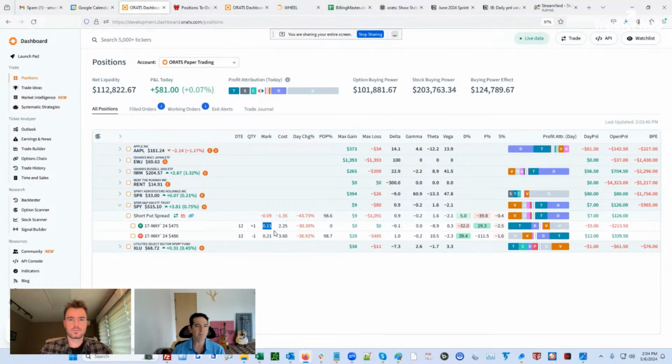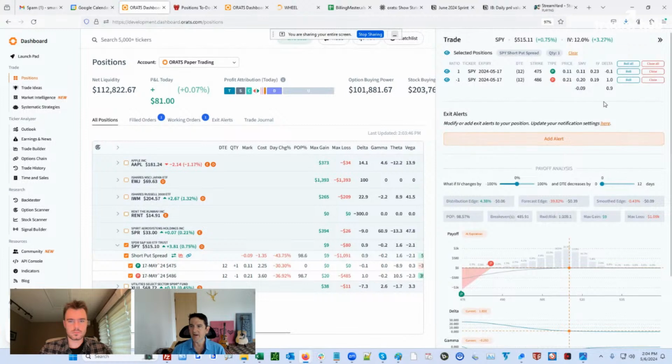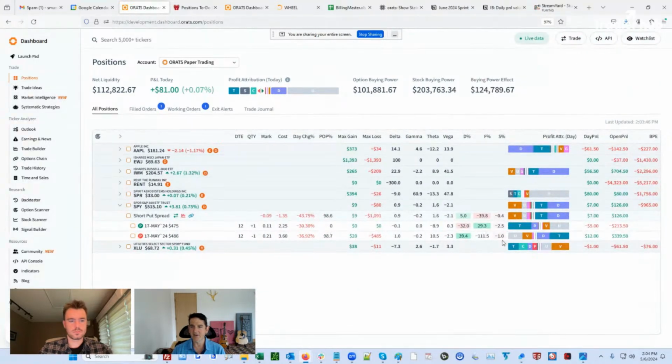So that's what all these mean: days to expiration, quantity, mark, that's the mid price. That's when they mark an option. That's what they mean by that. And so the mark is there. We also have these kind of funny terms, S%. That's our smoothing. So our valuation is within 1% of where the market is right now. So if I were to pull this up, I could see that the SMV, or our valuation, is 9 cents, and not just the price of the spread. So those are also things that you want to look at, the ORATS valuation.